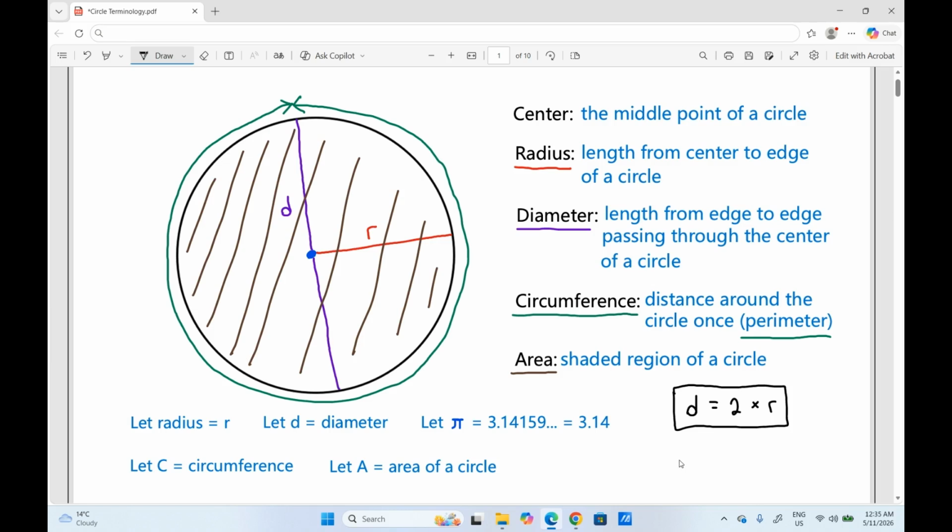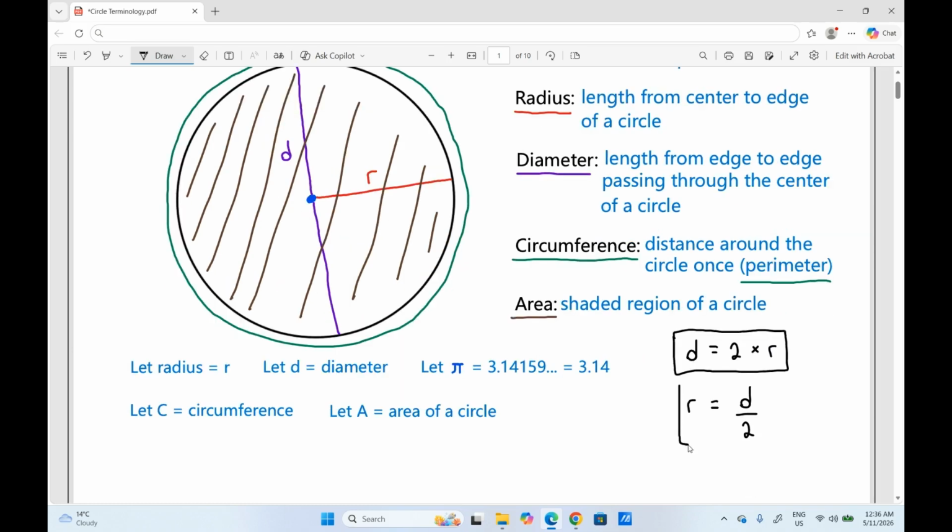Now, we also have to talk about the case where if we're instead given diameter, how do we find the radius? So in this case here, if I'm given diameter, let's say my diameter was 10, and I want to find radius. Well, I would just take the diameter and divide it by 2, and then I would get my radius back. So radius, if I'm given diameter and I want to find radius, I can just take my diameter and divide it by 2. But if I'm given radius and I want to find diameter, I just take the radius and times it by 2. So vice versa there.